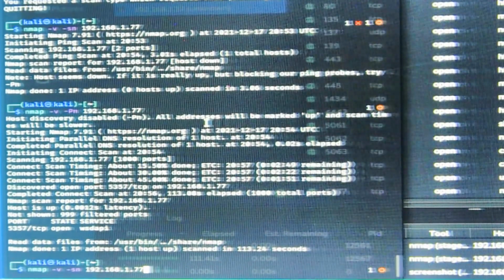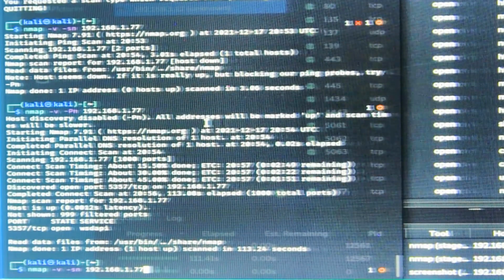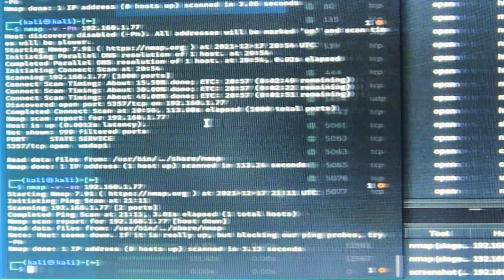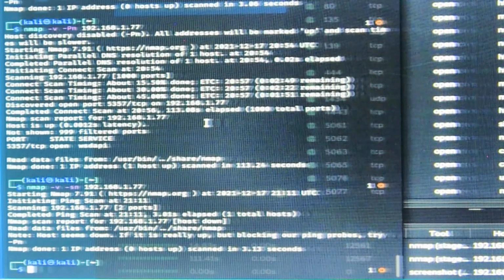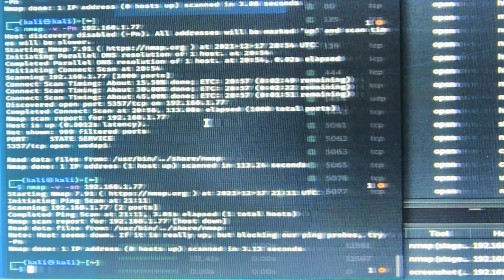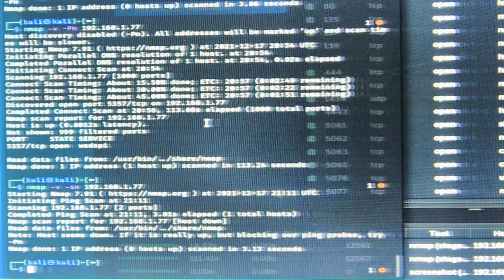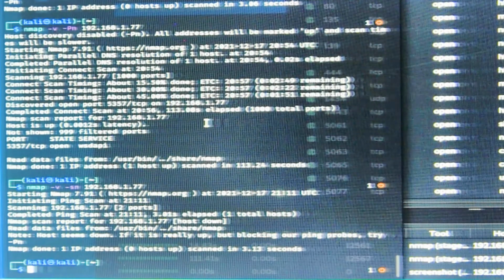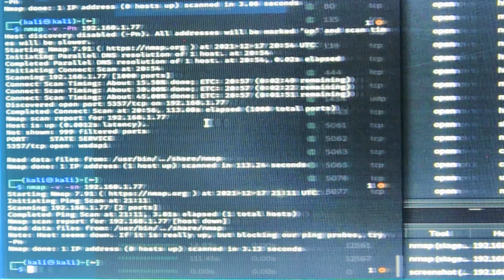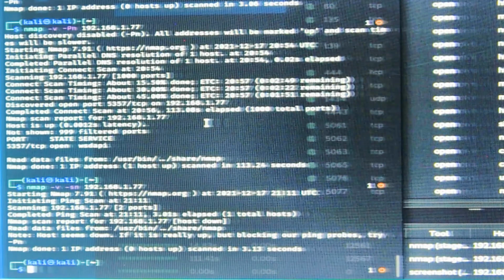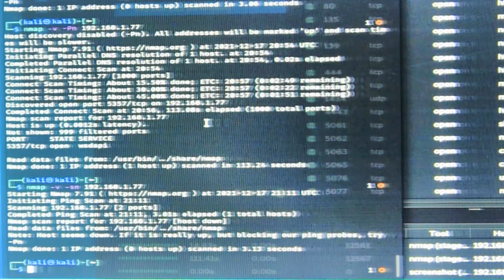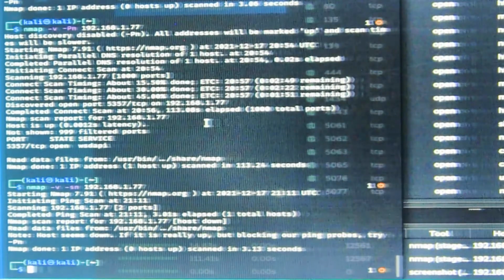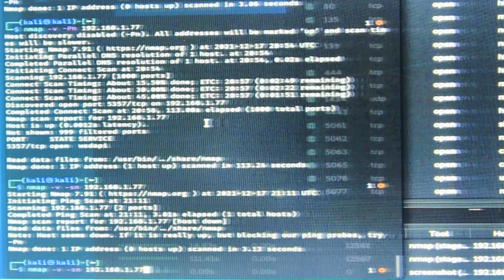So first, we're going to run a null scan, and we have verbose. So I'm just going to kick this off here. And we're in 192.177. It actually tells us host seems down. If it is really up but blocking our probe, try port scan null. And it scanned it in 3 seconds. It found 2 ports. But it looks to me like it's filtered. Okay, that's good.